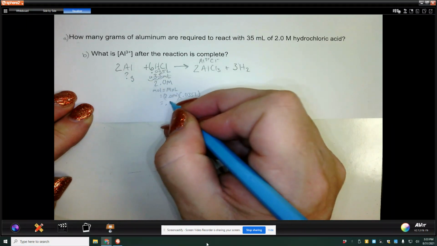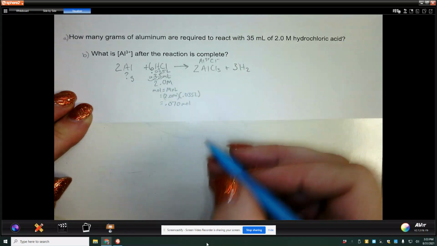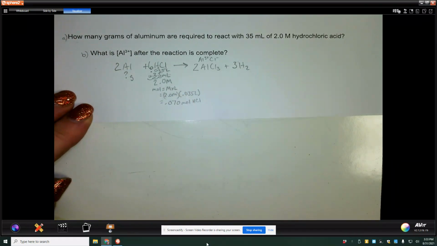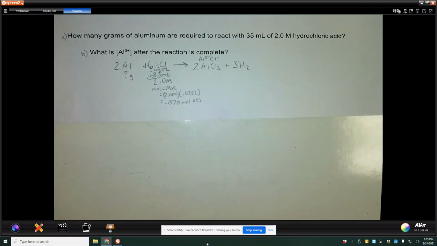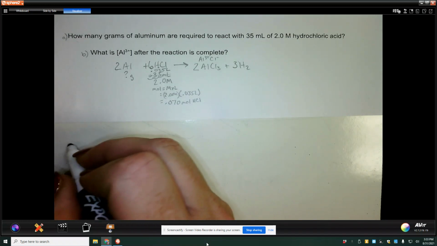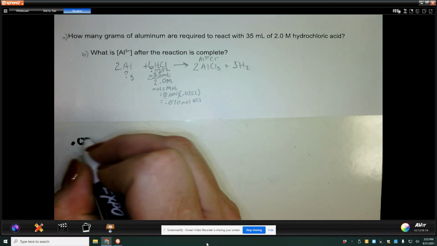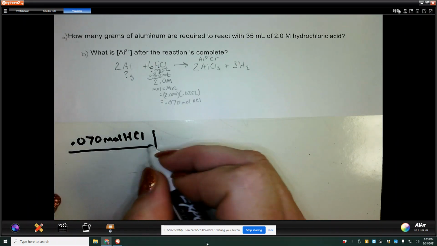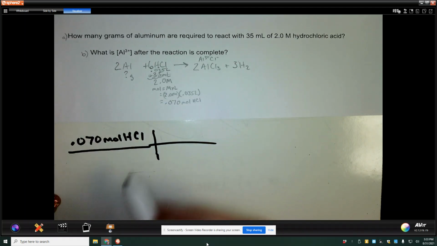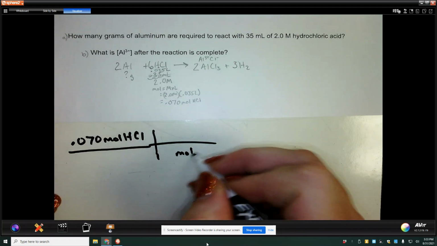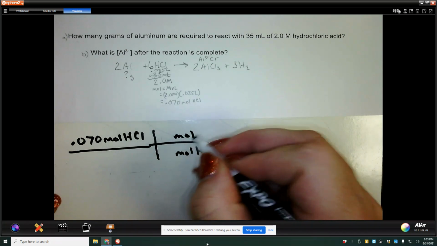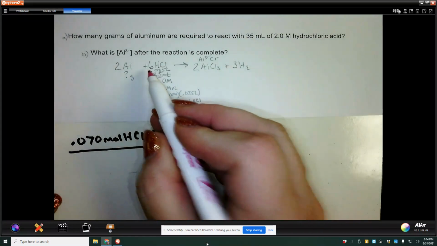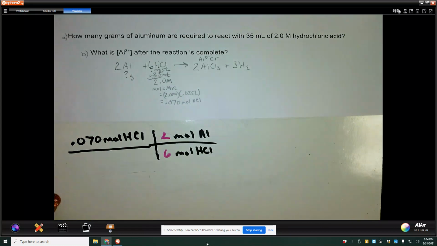0.070 moles of your hydrochloric acid. And I just like to do that work all in one line underneath hydrochloric acid. So now I have my moles. Now I can go somewhere because I can use mole ratio at that point. So if I have 0.070 moles of HCl, and I'm going to react that with aluminum, we can just use mole ratio, moles of hydrochloric acid to moles of aluminum. And then from our balanced equation, the coefficient here is 6 and the coefficient here is 2.